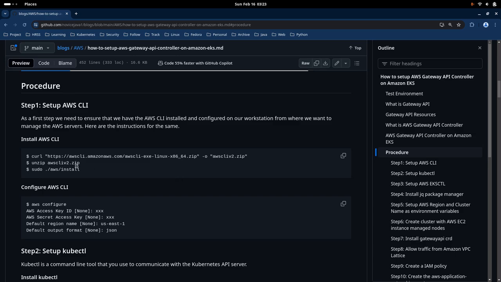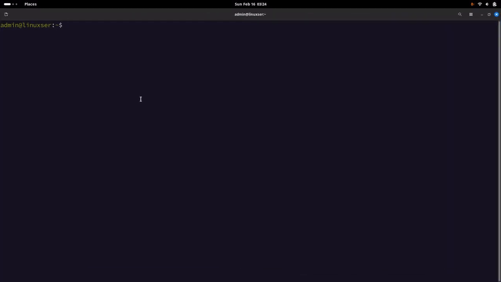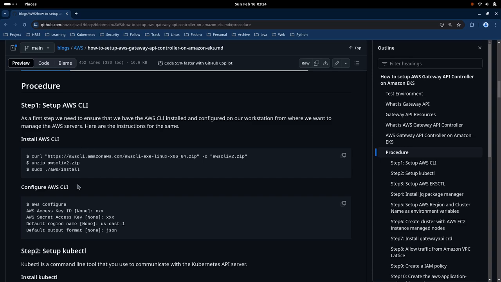So for that, the first thing is we need to have the Amazon AWS CLI client installed. If you followed my previous video on how to use the EBS volume on the Amazon EKS cluster, you can see how we have installed all these utilities. So I'll not go through all these steps, I'll just show you.